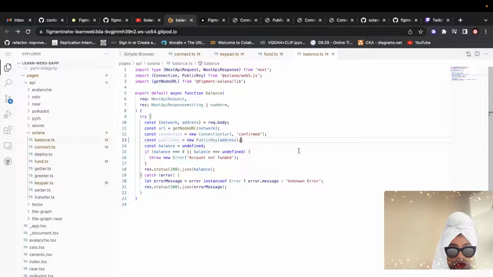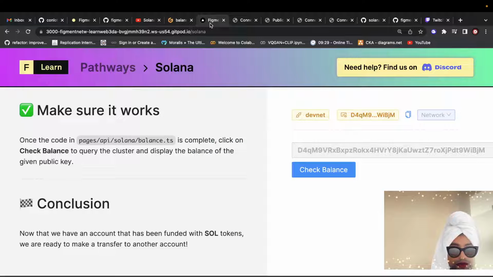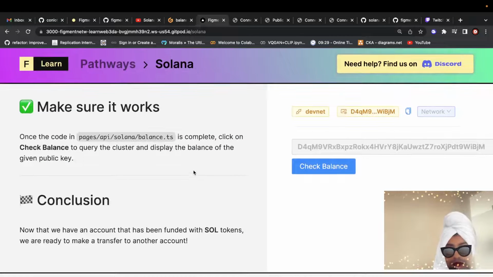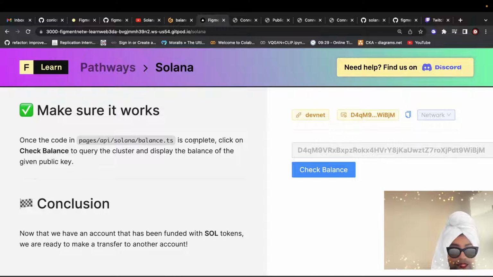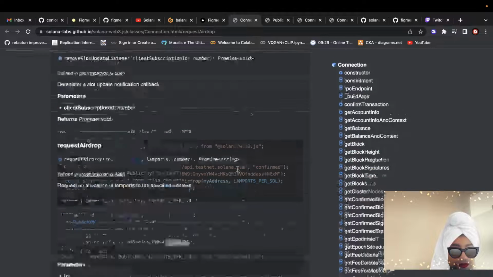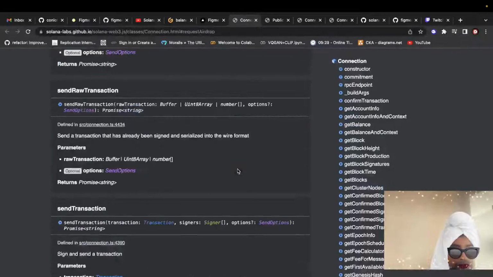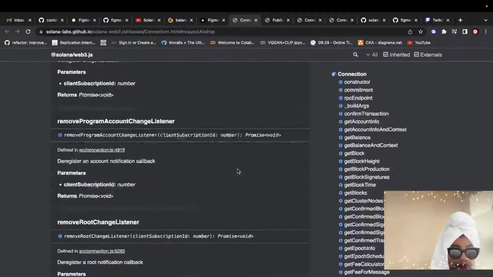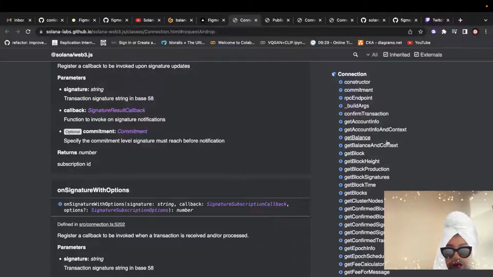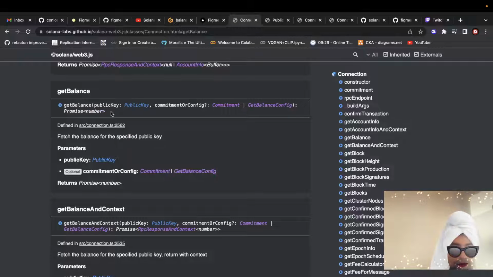So I know how to get the balance now. Get balances here. So I have to find get balance.